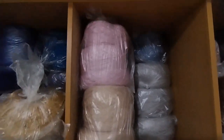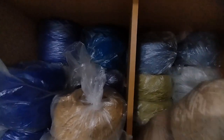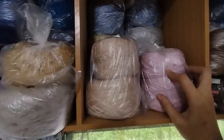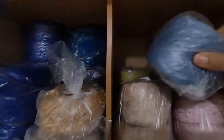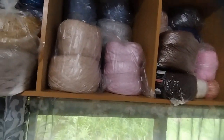So I have this one. I forgot the color of this because I bought this quite a long time ago. So there's the color. These are my spun polyester, thinner polyester. This is 4-ply, I think. And then this is 8-ply. I love this color. And this one also.